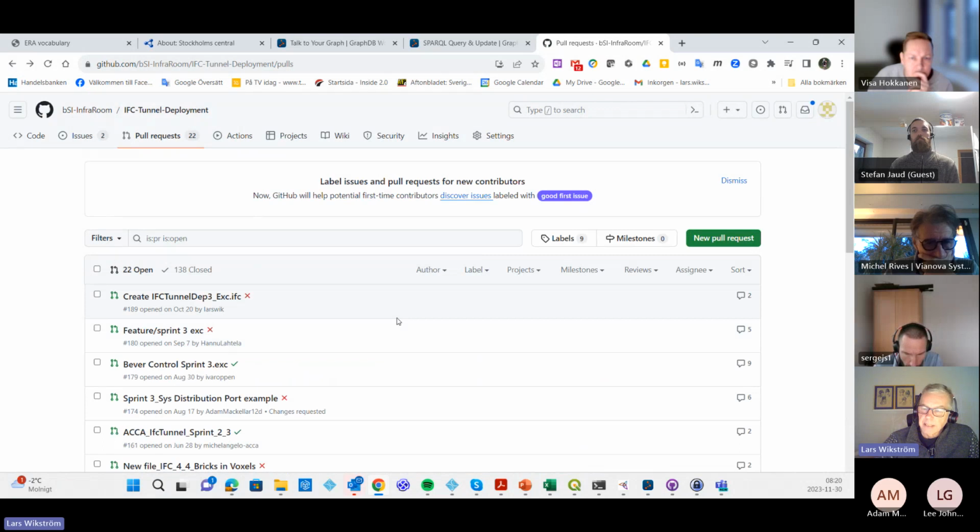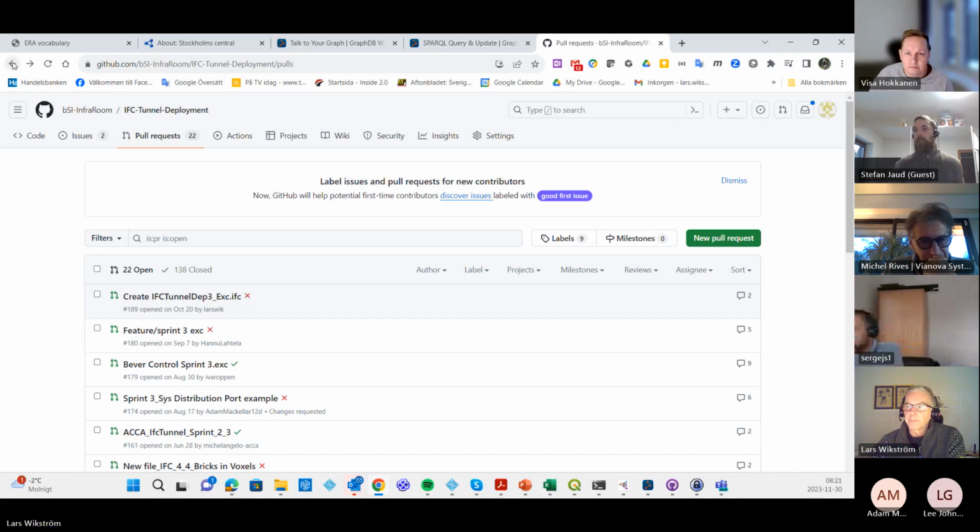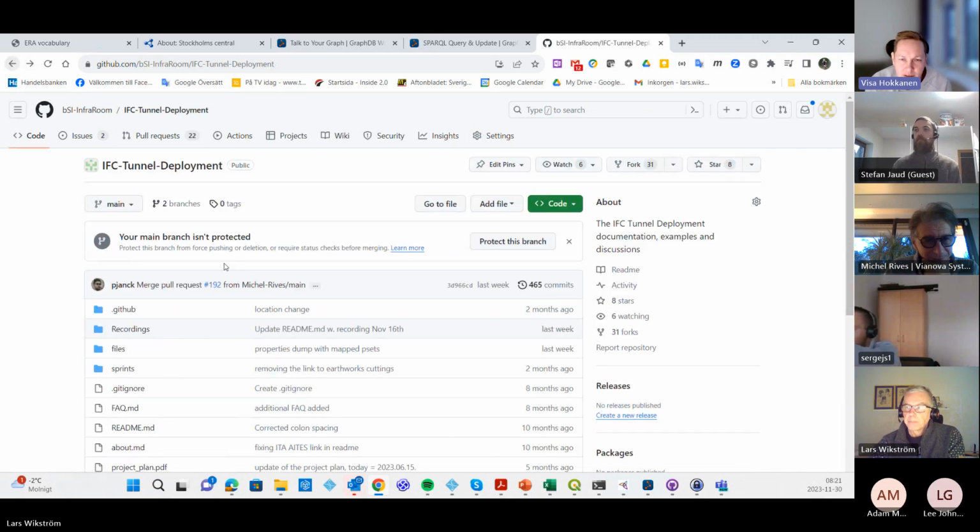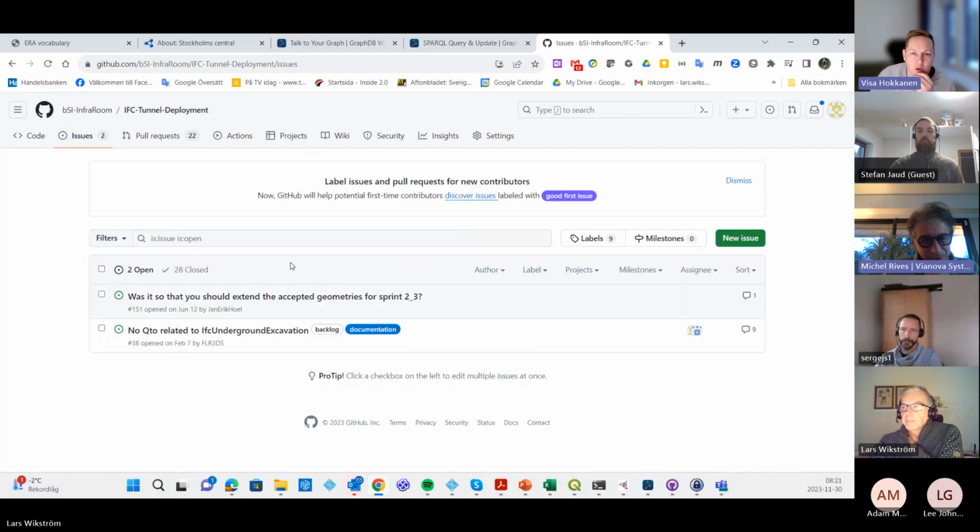Anyway, he created an excavation body with sectioned solids and so on. So there will be more interesting examples in there, hopefully soon. At least you know where that is. Yeah. I now found it. I remember there were a lot of these pull requests going on. So that's okay. I will look into those. Okay. Yeah. Thank you.